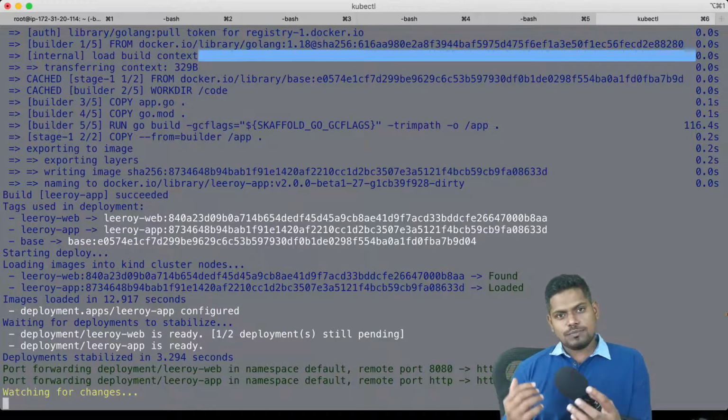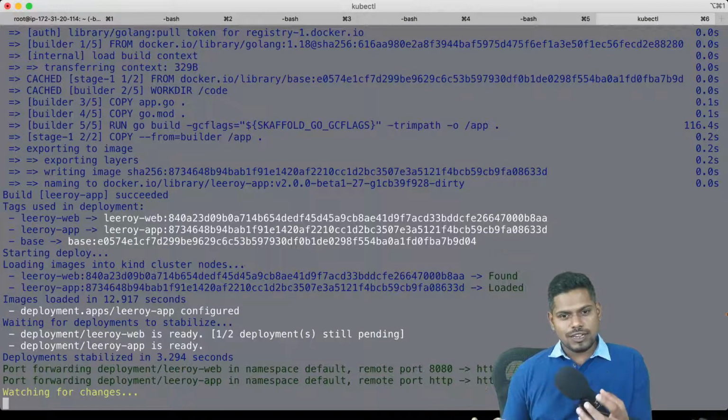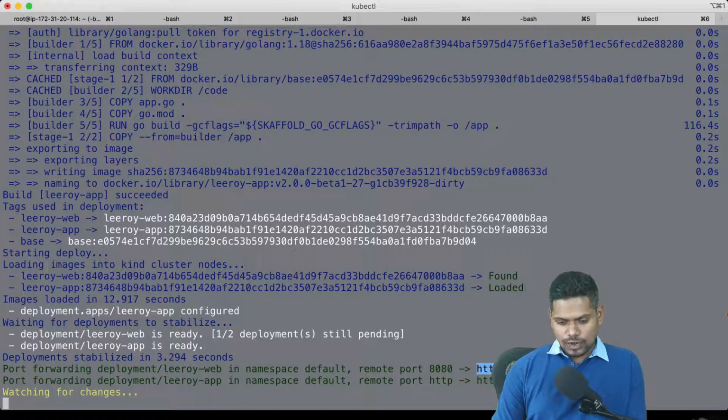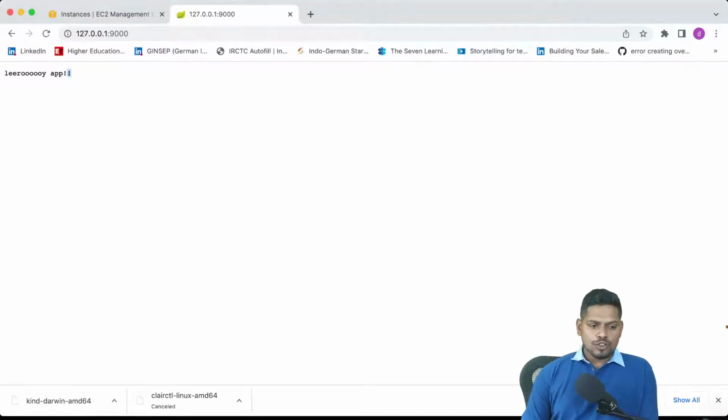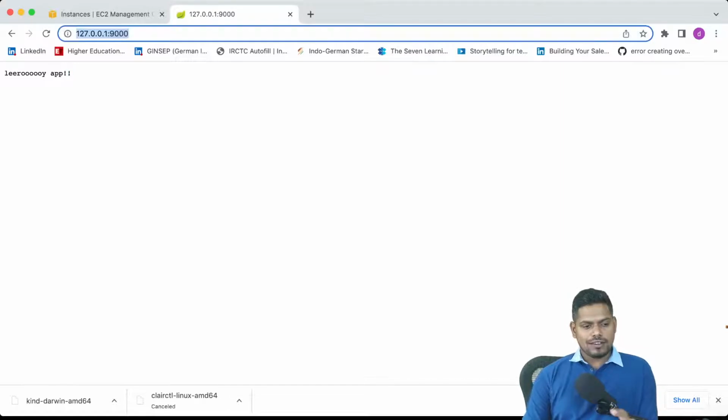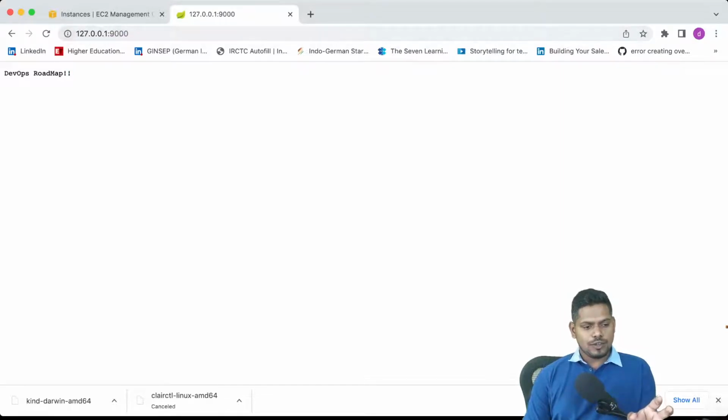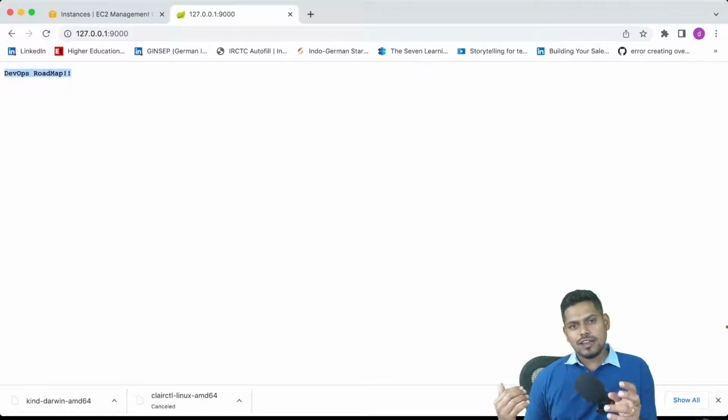Okay guys, as you expected, Skaffold finished building my container image, and the latest container image has been loaded into my Kubernetes cluster, and now I can preview the latest application by browsing this particular URL. So that's what I'm going to do. I will browse this URL and see the changes I have made to my code. I'm going to refresh my page now, and you will notice that I can now preview the changes I made to the code.